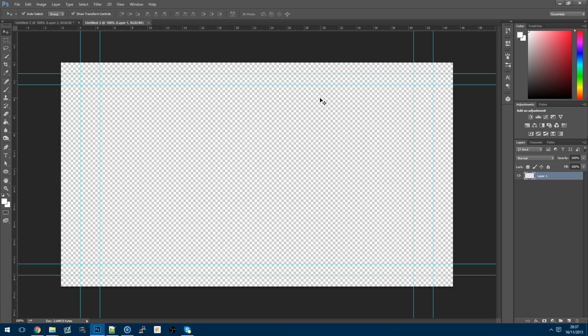So the first thing you'll notice is we've actually got some guidelines here which we can actually use when we're doing the actual shape that we want for the overlay. So that's actually going to come in quite useful for that. And then after we've done the border, or the actual top banner part that we're using for the overlay, we can then put some text on it. We can mess around with effects and stuff like that later on, but just for this tutorial I just want to show you how to quickly create something useful. So obviously for this we're not going to be using the guidelines too much, but I will show you how to use them because as you can see you can just move them around freely.